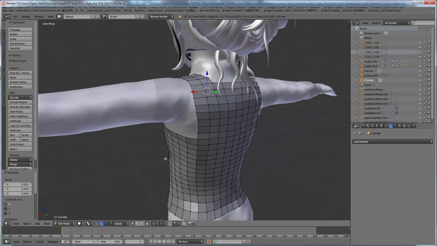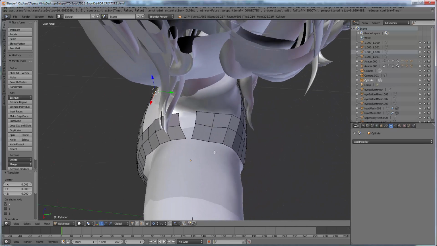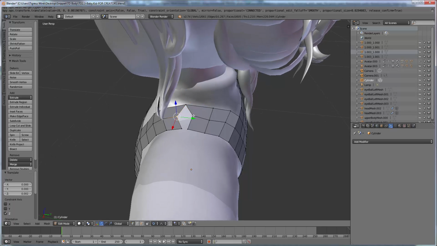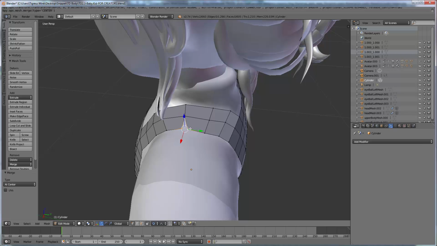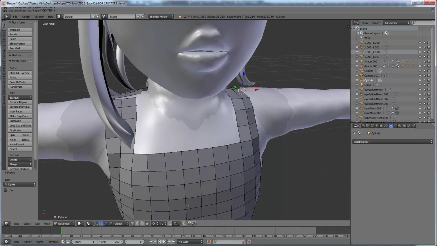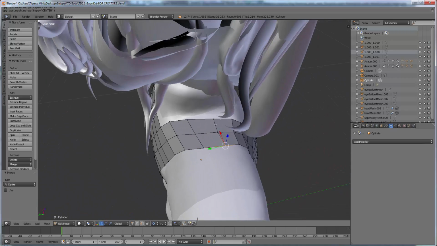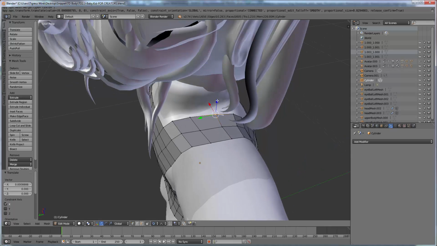Okay, so I just want to come back now because I've got the back and the front up and over, and I just want to show you how you join them off at the top. So I have roughly shown this, the merging vertices, and I'll just show it again. So you right click the 2 points that you want to join together, and then Alt and M, and then in this case I would just do At Center, so it merges them at the center. I'll just pull that up so it's not hiding in the body. So right click, Shift and right click, and then Alt and M, and At Center. We do that to merge them all together. Okay, a couple more. There we go. Now this looks very rough, but we'll be able to smooth it out in sculpting mode shortly.